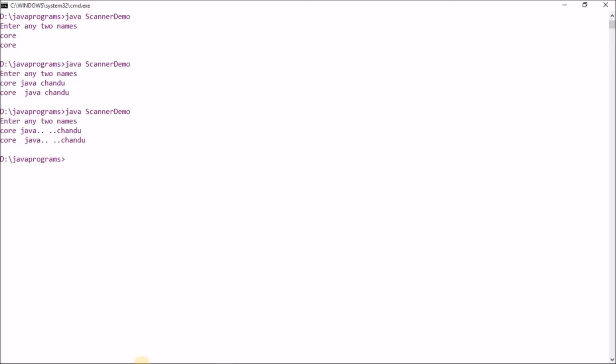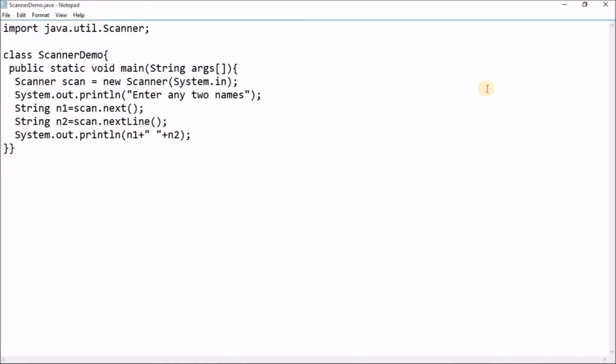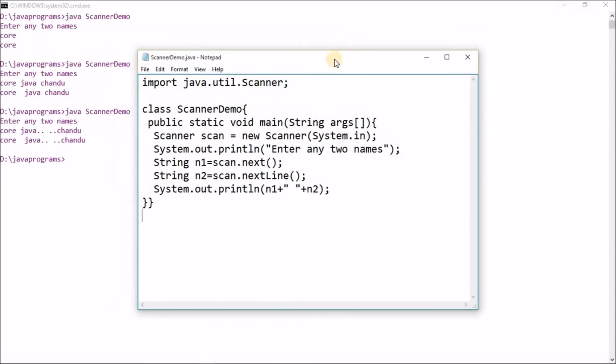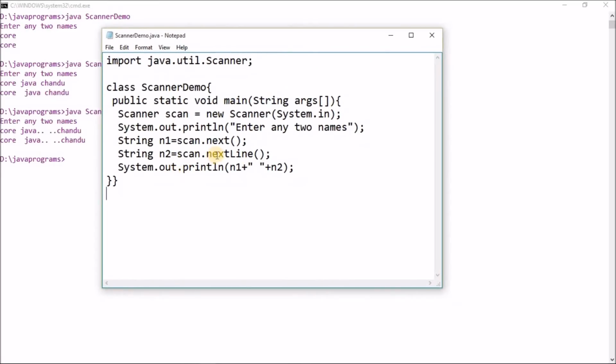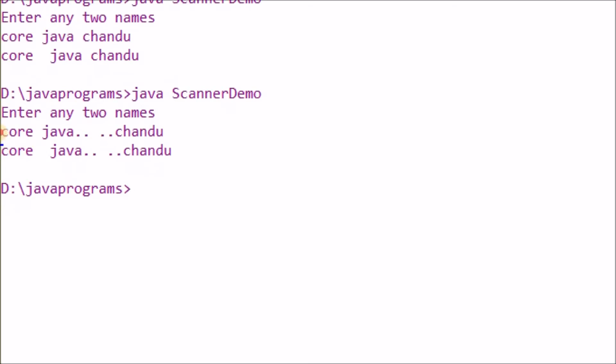For that reason, I gave space in this place. It is taking Core as one part and Java Chandu as one part.